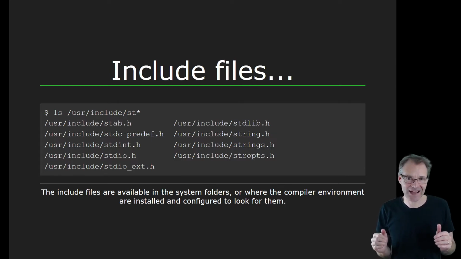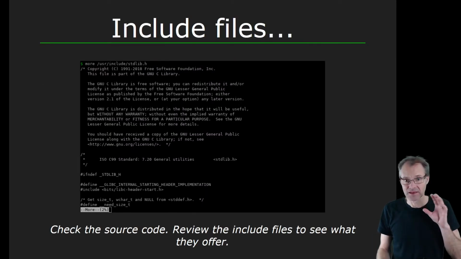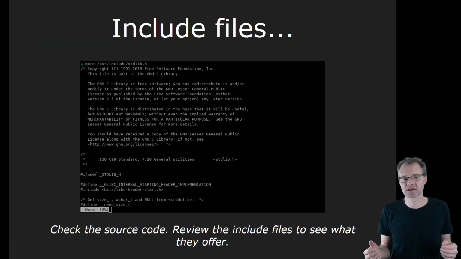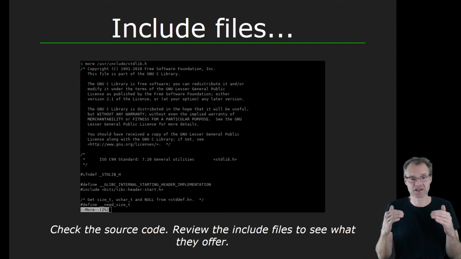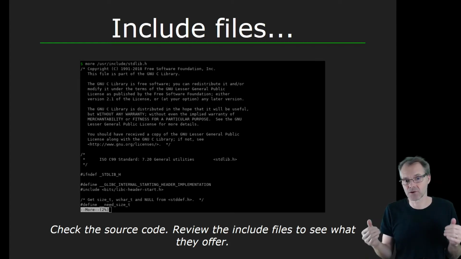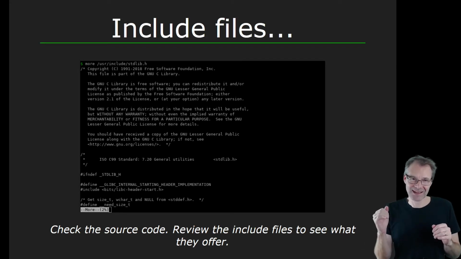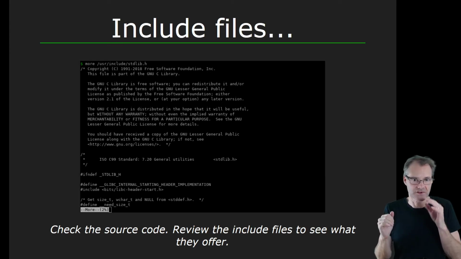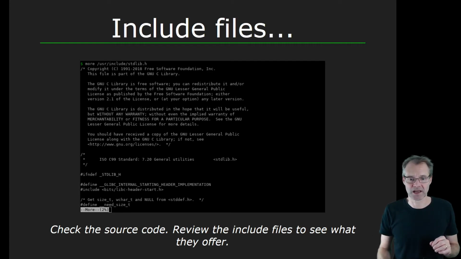But sometimes it might be very helpful to know where you can actually find these include files, because it is a good way to look into them. Open them up in your text editor and review their content. You can see what defines they have, what functions they have, and how you can call the functions, because you see the function declarations and the arguments there. So do not hesitate to review the source code for these include files. It's a good source for learning the C programming language and what can be done.